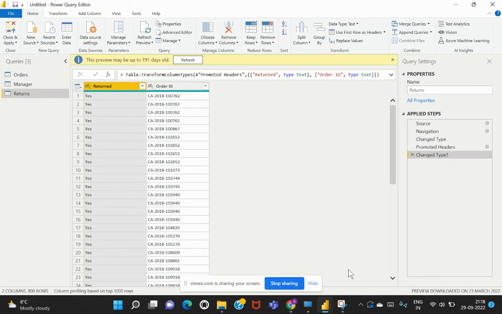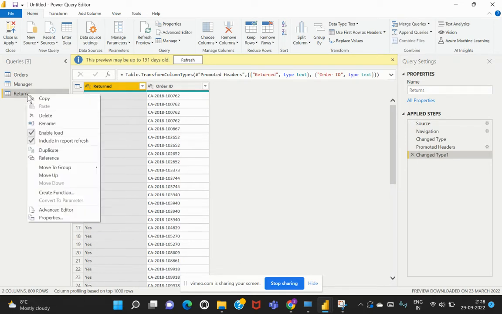So I have already connected to a dataset, which is my Superstore dataset, and as you see here, I have connected to three different tables. Now, if I do not want to include one of these tables in my reporting, then I can just exclude that particular table from being brought into my data model. All right. So if I need to disable that particular table from being part of my data model, then I can choose to unselect enable load.